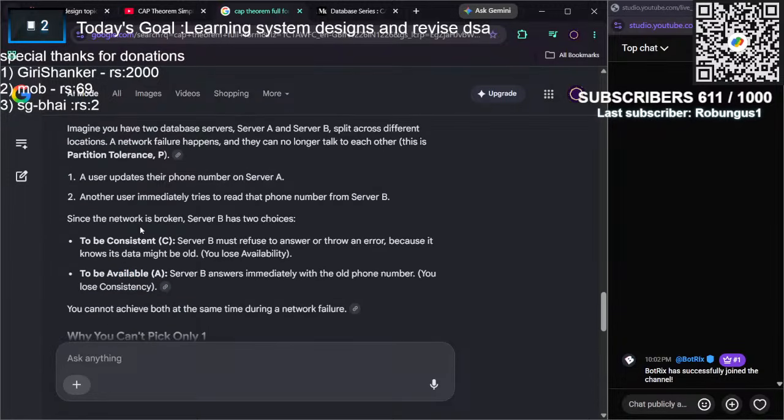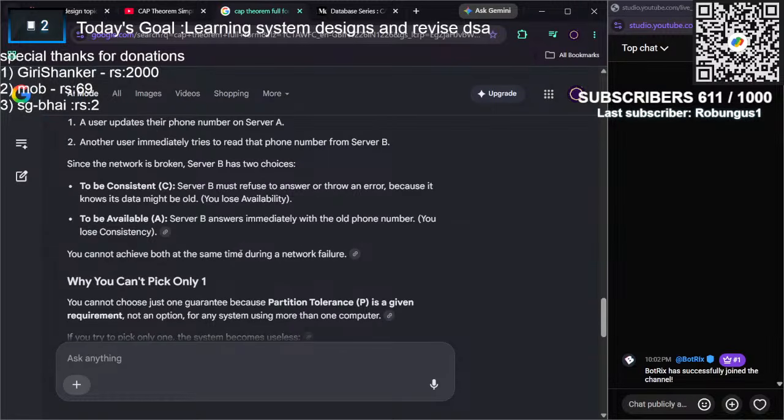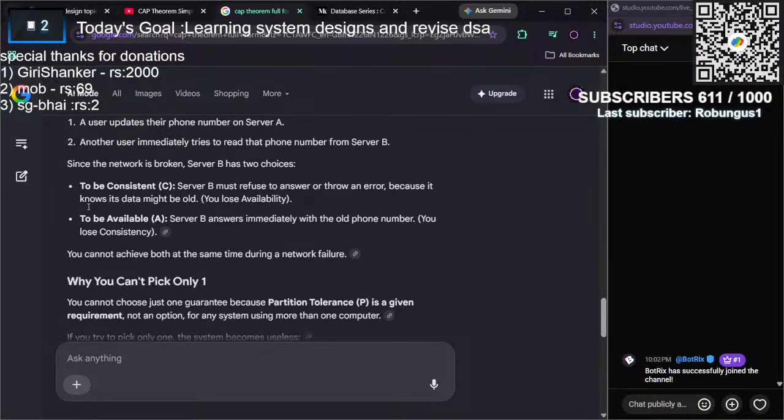What if it is distributed and the data should be consistent and should be available, right? You're saying it's not even possible to pick all three from CAP. Then how are the big systems designed?